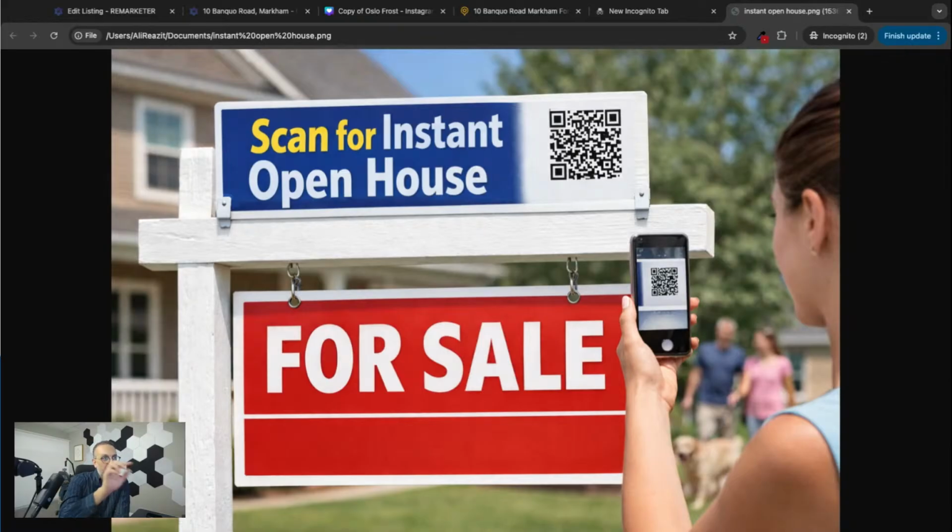So make sure you have this rider available and you use it for all of your for sale properties. This way people are going to engage, and then you're going to have prospects that you're going to be able to talk to afterwards. That's the whole point. So you're not only putting the property on sale, you're also prospecting with this valuable opportunity that you have. Now, people, when scanning this, can join you online. You can talk to them. They can see you. They can see the way that you're presenting the property.